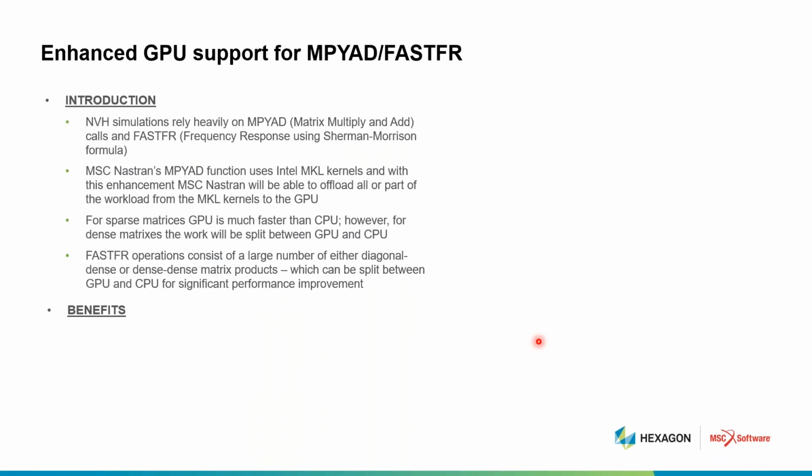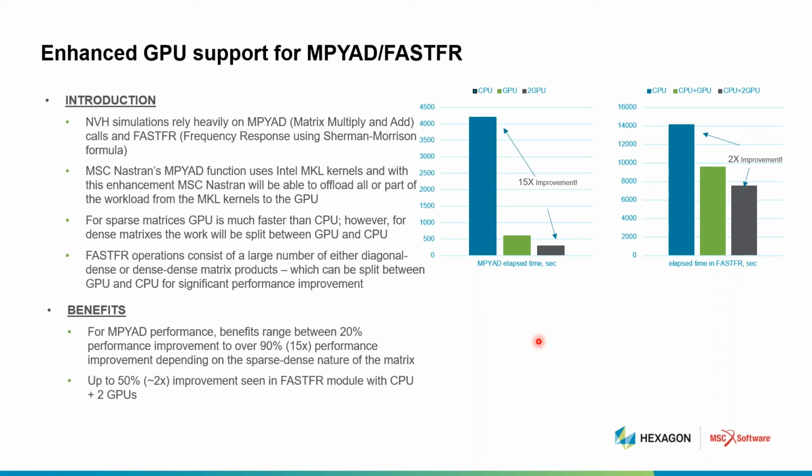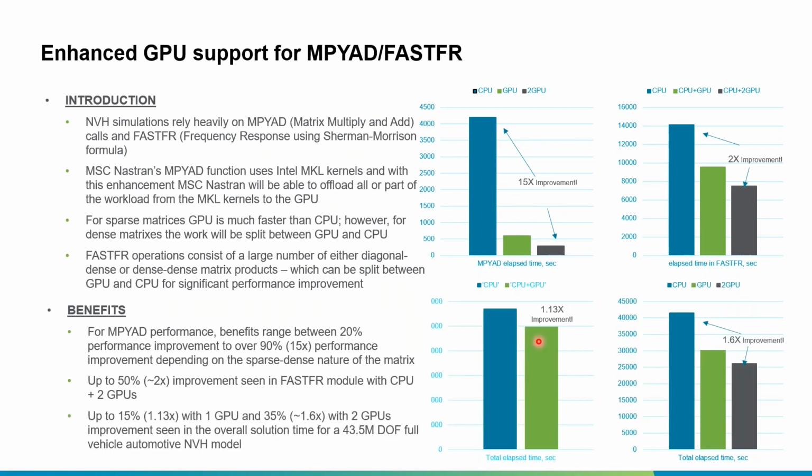Moving on to GPU acceleration improvements. We have been continuously working with NVIDIA for that. They are our technology partner as well. For NVA simulations, you can see here that we rely heavily on the matrix multiply add calls for FastFR, which is the fast frequency response analysis that we have added in MSC Nastran.